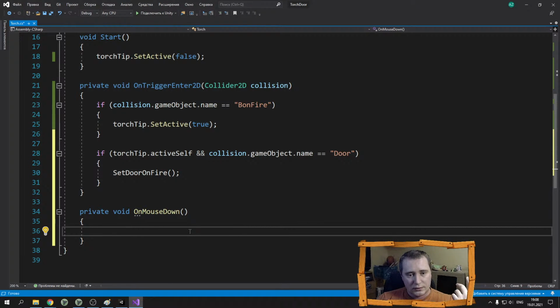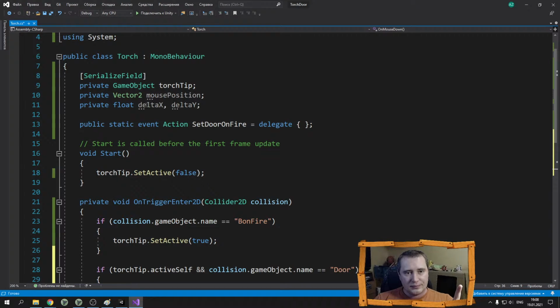So when I click some game object that has a collider, this method is invoked. So when it happens, we need to calculate the delta positions.